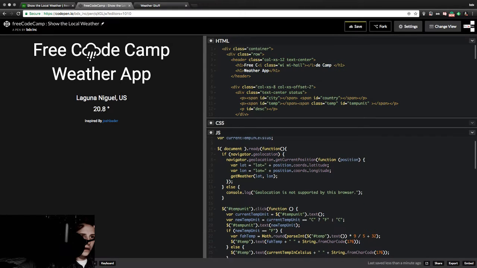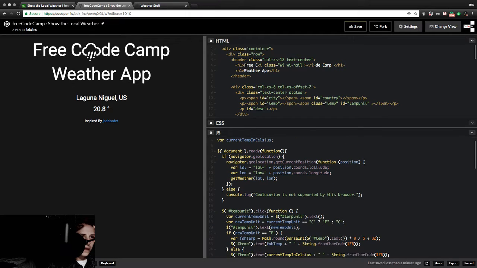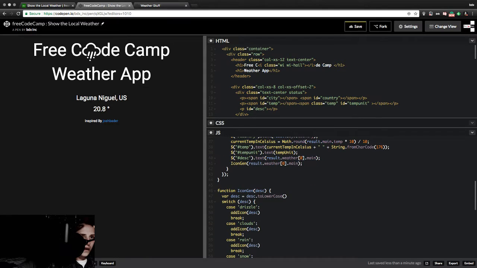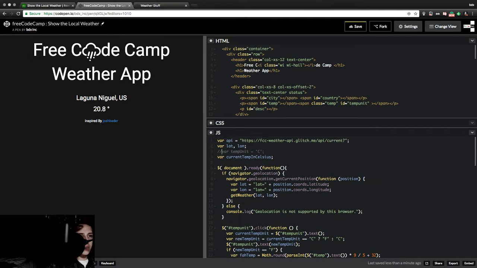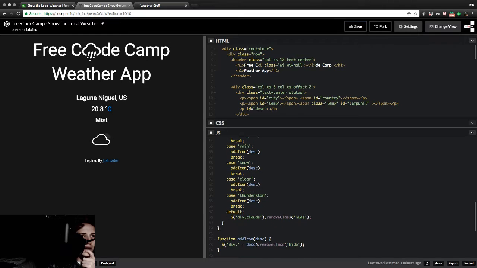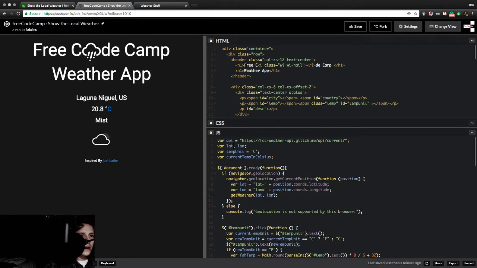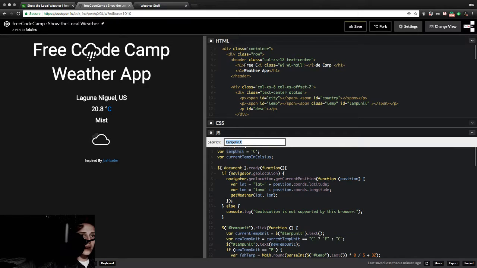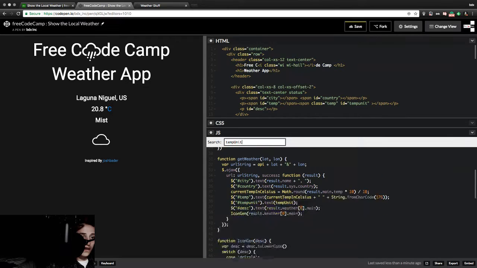Where do they have temp unit stored? I find that very strange. See, if we were to change something, like lat, wouldn't that affect, no, it doesn't. So what the deuce is temp unit? Command F. Yeah, temp unit, exactly. Where the deuce? Of course, no one sees temp unit.